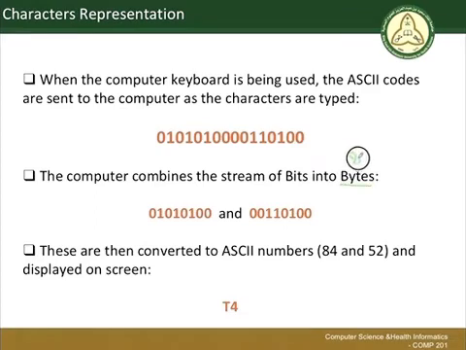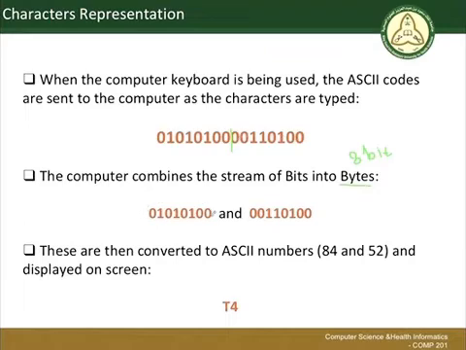It's a collection of 8 bits. So the computer will divide this, counting 1, 2, 3, 4, 5, 6, 7, 8. So this is the first character and this is the second character, and if it's longer, it does the same, counting to 8, and then it says this is a character.